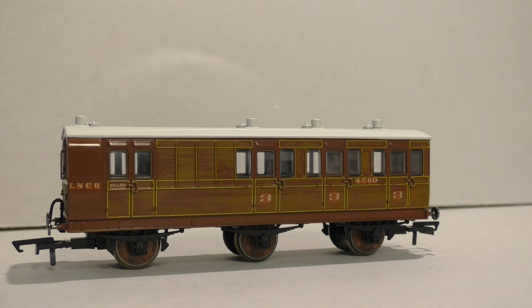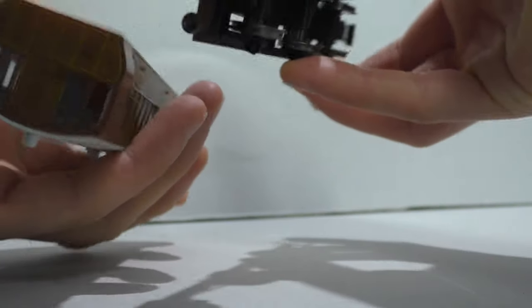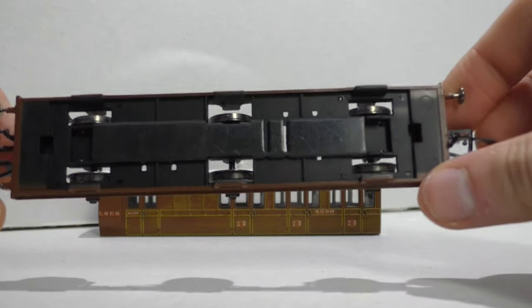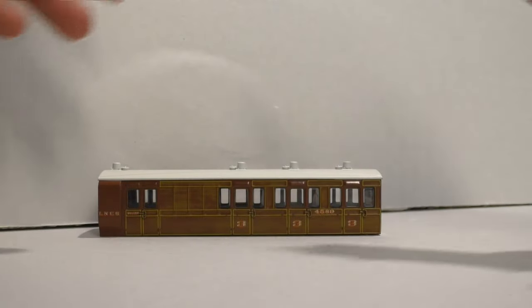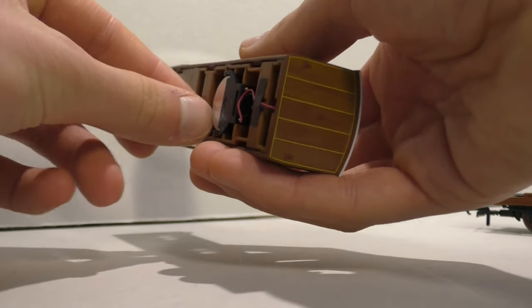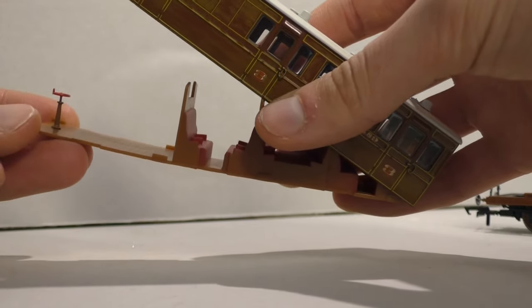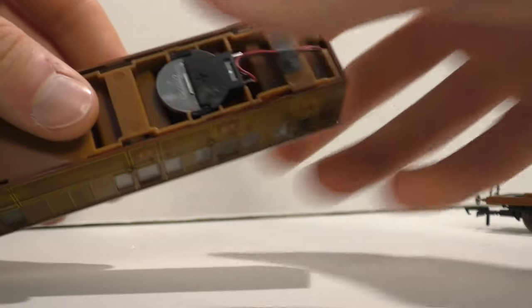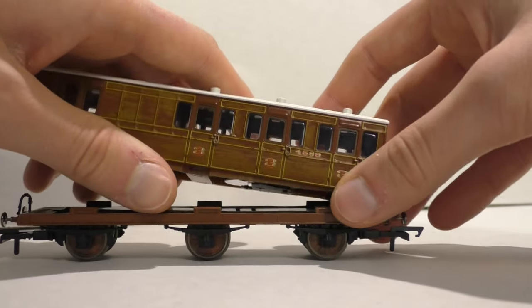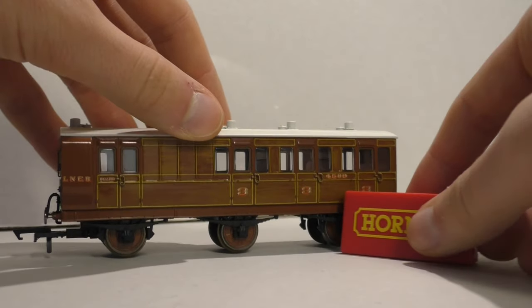You're probably thinking you don't want to be taking the coach body off — it's pretty simple. You just need to go at each end of the coach and just pry the body off, just be really careful. There we go — that's how simple it was. You can see the chassis here, just got a weight in it. The wheel sets do swivel by the way, to help go around tighter curves. Here is the body — be careful because the passenger compartment might fall out. There's the battery sitting there with the two wires. If you just pull this — it's not even screwed in — you can see the LEDs at the top, and there's plenty of space to fit passengers if you want. There are no screws whatsoever with this model and you can just pop it back on really simply.